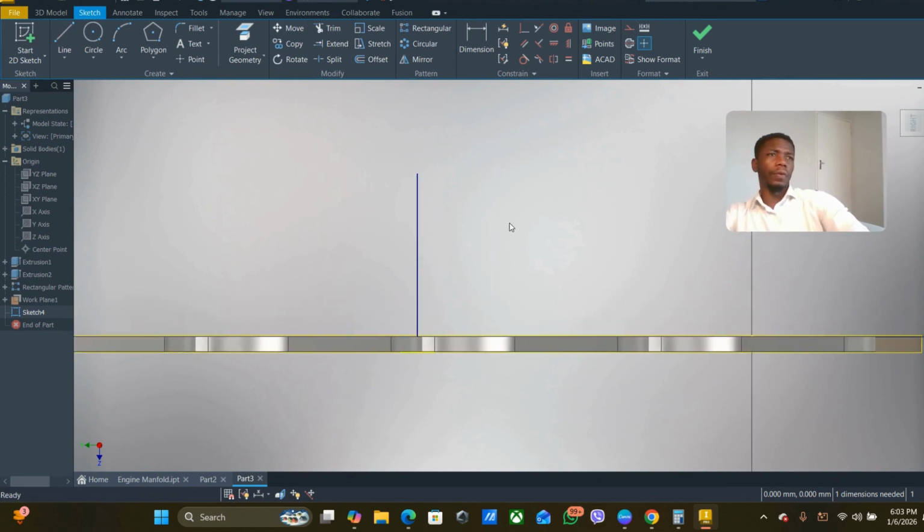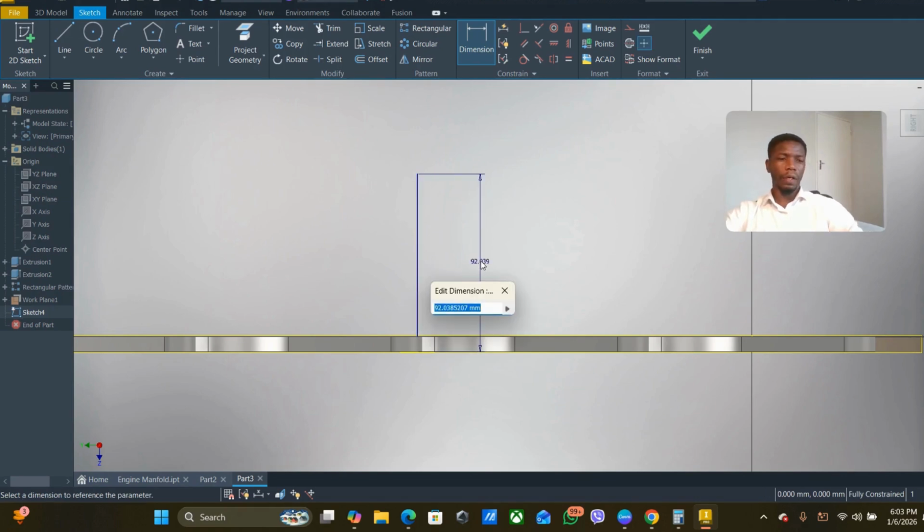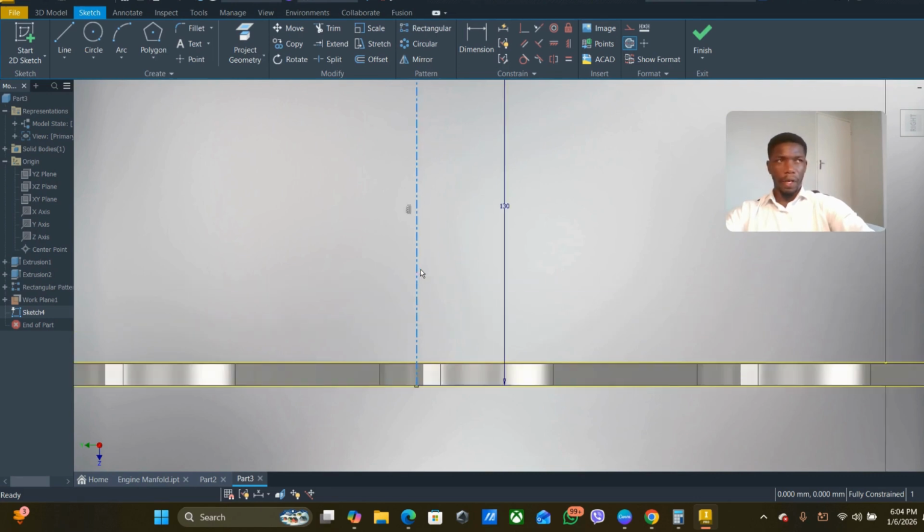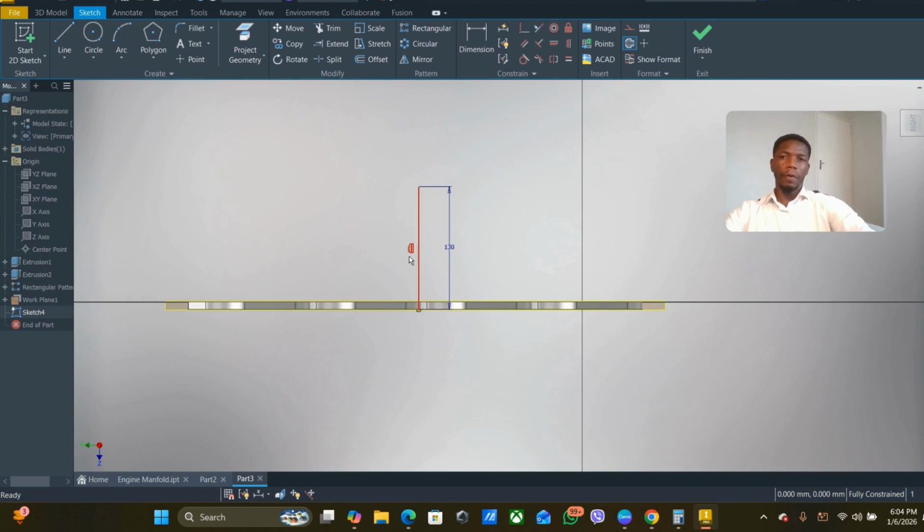This is an important line that we can draw, and we can dimension it. Maybe say that this dimension is 100, 130, or 120. Let's say this is 120, 125. No, let's just say 130 maybe. Okay, again, we're going to make this a construction line or the center line right over there. Now remember, we are drawing this on the new sketch that we have just created right there.